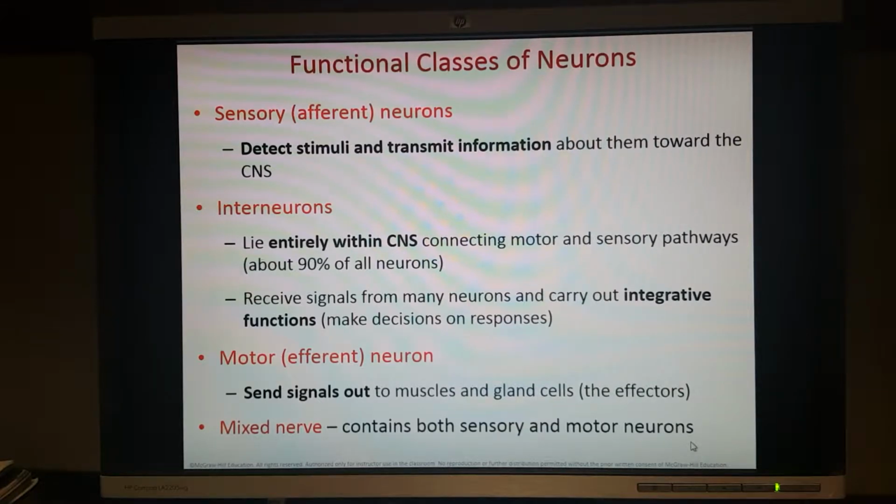So that's your text version of what I said. Some of your nerves that enter and exit your central nervous system will contain axons of both sensory and motor neurons, and that's called a mixed nerve, but they're still going in their particular direction. So it's just like your interstate has, for example, if it's a north-south interstate, the cars are still going in their 2 different directions. They're just on the same interstate.